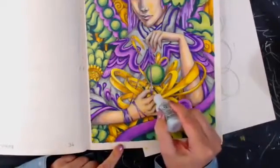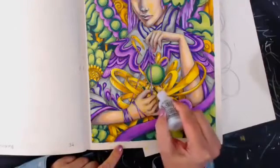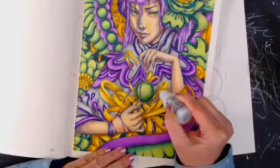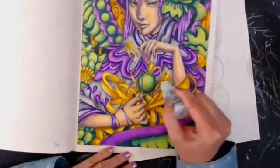I'm just kind of rolling it on, and I'm not putting it on thick. I'm using the tip of the bottle to scruff it out. You know what I mean, Vern? So it's not piled up. It's not going to be dimensional. It'll be nice and flat.